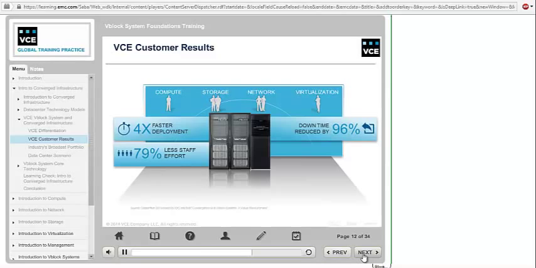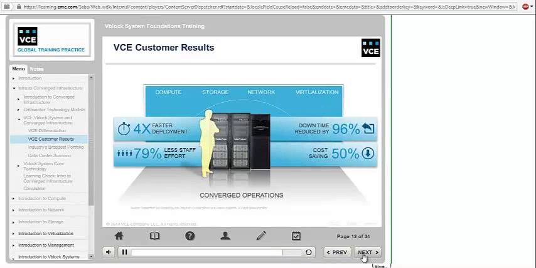And finally, due in great part to the benefits of faster deployment time, better availability, and lower staff time, VBlock systems offer a cost savings of 50% compared to other data center alternatives. Companies can transform IT operations to achieve phenomenal results. IT staff can move up from a silo view, focused primarily on compute, storage, network, or virtualization, to a system-wide view, where they can add more value and contribute greater innovation.